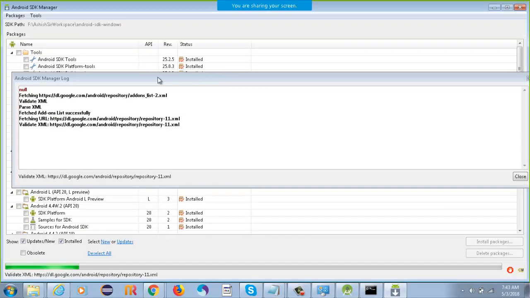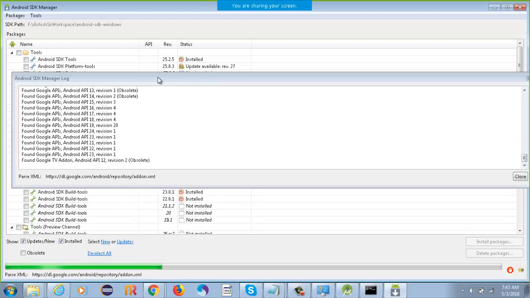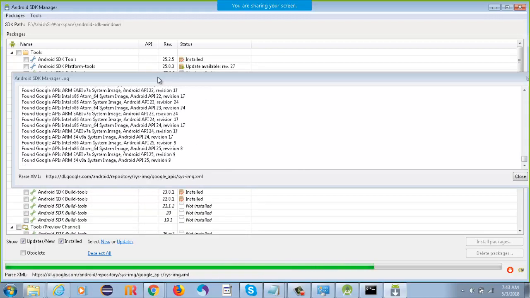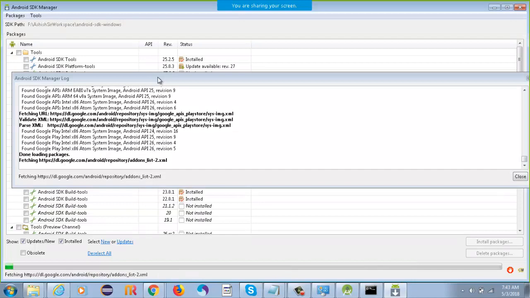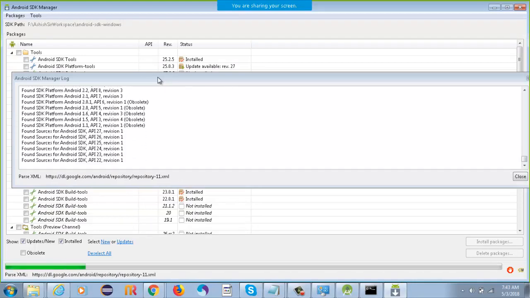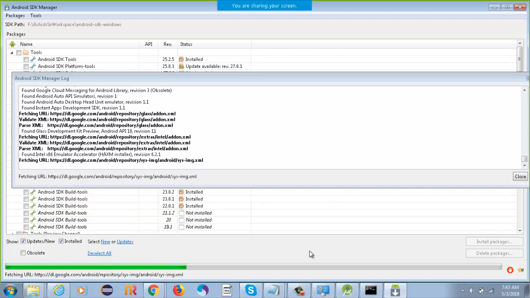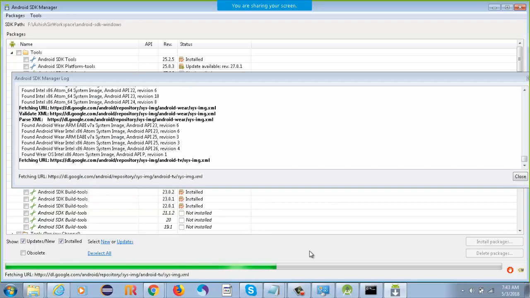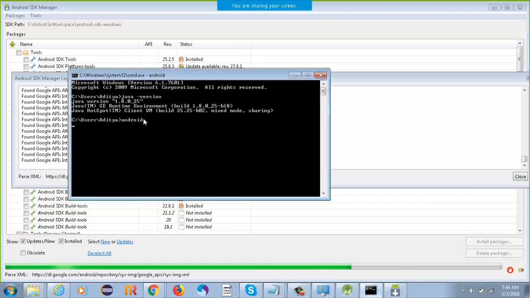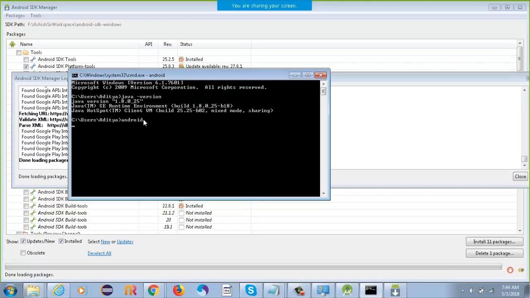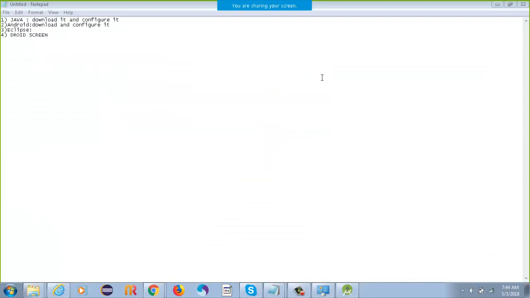Look, for me it is opening this SDK Manager because I have the previous version of my Android Studio, but with the latest Android Studio that has been launched 2 to 3 months back, that's why I'm also downloading the latest one. They have changed the stuff. Whenever you write the command Android, it will say that this command is deprecated, but these are the set of new commands. This ensures that your Android is properly installed in your machine. So guys, this much completes your Android.